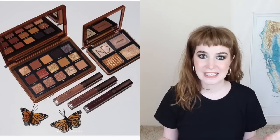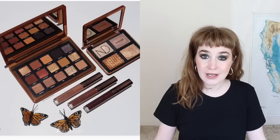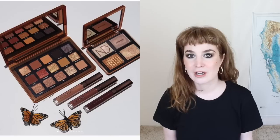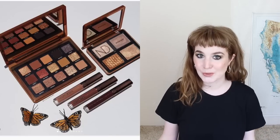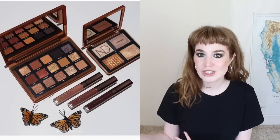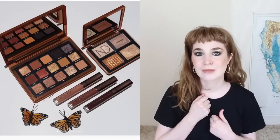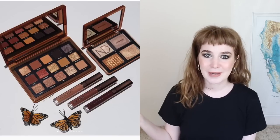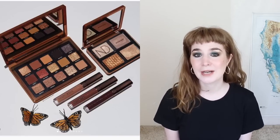I completely understand why people were tagging me in pictures of this palette because I love a bronze eye so much. I also really like Natasha Denona, and the gold palette is possibly my all-time favorite eyeshadow palette — it's actually what I used to create this look. I like bronze even more than I like gold, so this is purporting to be the bronze version of the gold palette I love so much. It totally follows that I would be clutching my pearls. But looking at the palette, I just don't feel that way, and I'll tell you why.